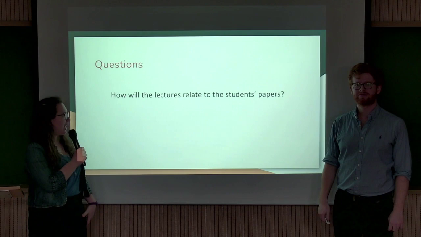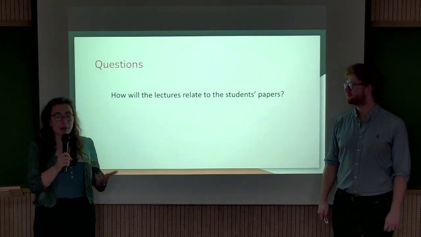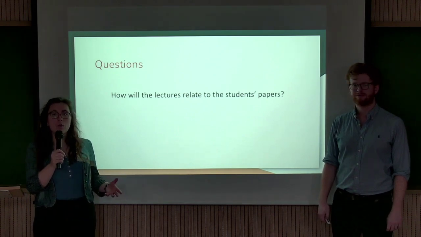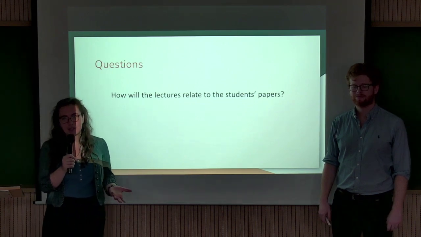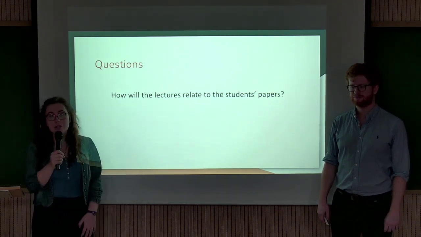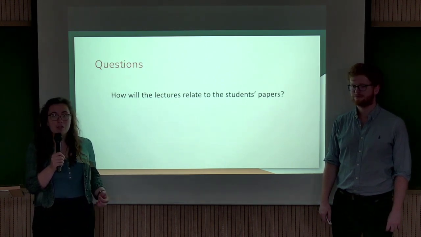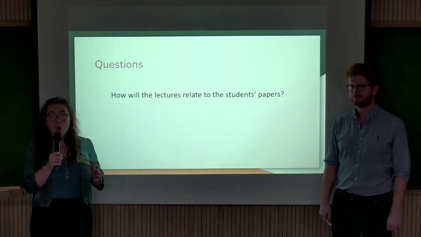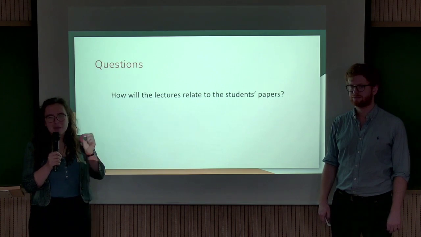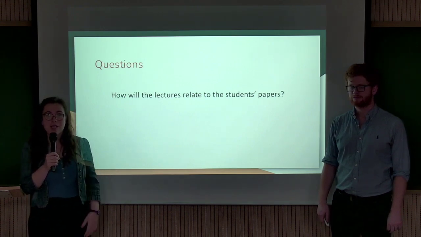So our next question is, how will the lectures relate to the students' papers? We know this is a question because if students are all answering different questions in their research papers, how is it possible to give a lecture that relates to all of the students' papers? Well, the answer is that when you're writing a scientific paper, it's really important to understand the context around your question. So it's not okay to only learn the specific details that are going to be in your question. You also need to understand the whole field of research and what the cutting edge research is of that field.